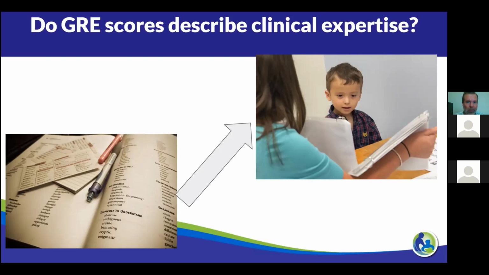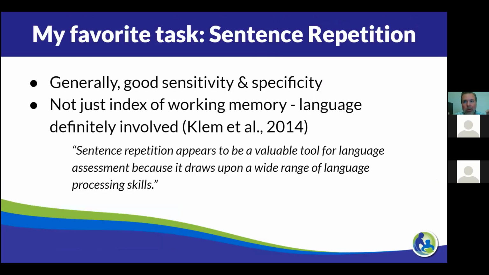Other places have recognized this limitation. We've recognized some of the limitations. We've removed it as a requirement for getting into our graduate program. So just as the GRE doesn't describe clinical experience, most of our norm reference tests don't describe functional communication. But I'm going to tell you about my favorite task. My favorite norm reference task, sentence repetition.